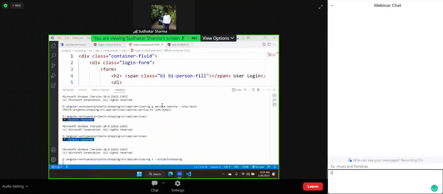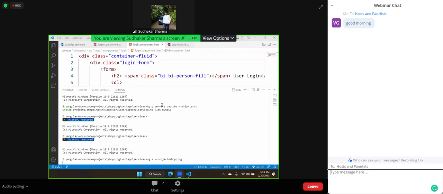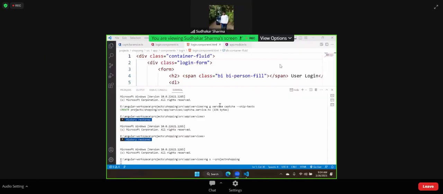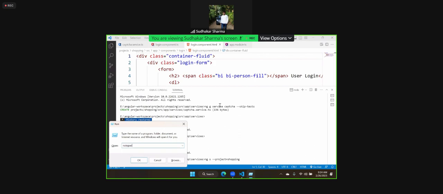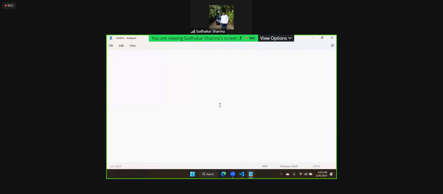So, last session we learned about services, right? What is a service and how to use them. We created our own service and we learned how to manage the service. Service uses a dependency injection mechanism. Service is controlled by two components. What are those? We have a provider, another one injector. What is the role of provider? Provider locates the service in memory and injector injects the service into the component.